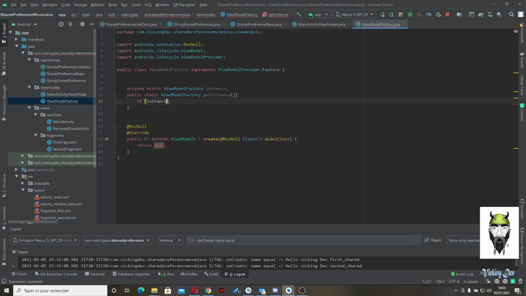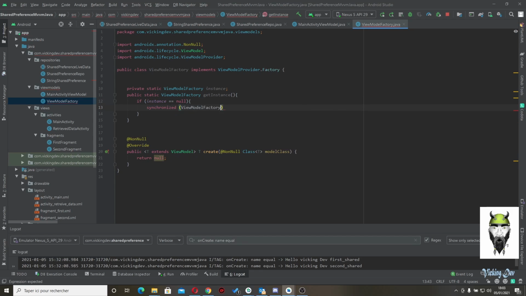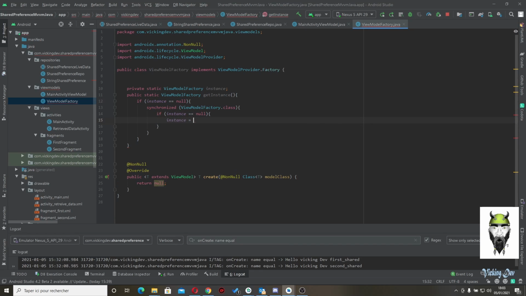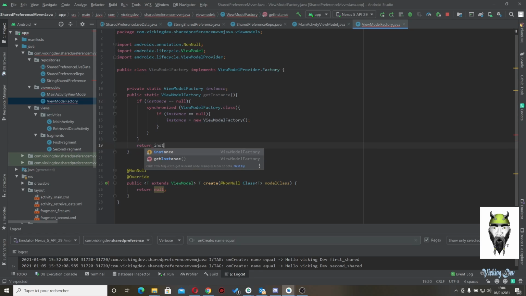If instance equals null. Remember, synchronized, ViewModelFactory.class, and if instance equals null, instance equals new ViewModelFactory, and return instance.